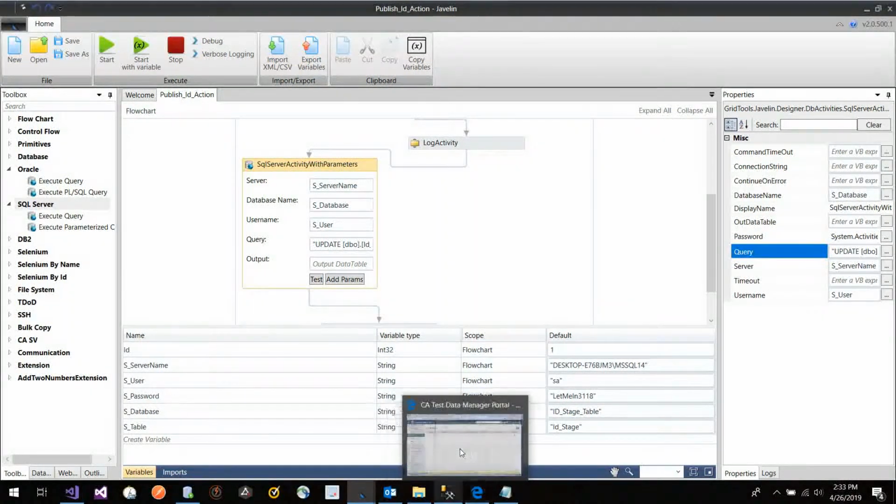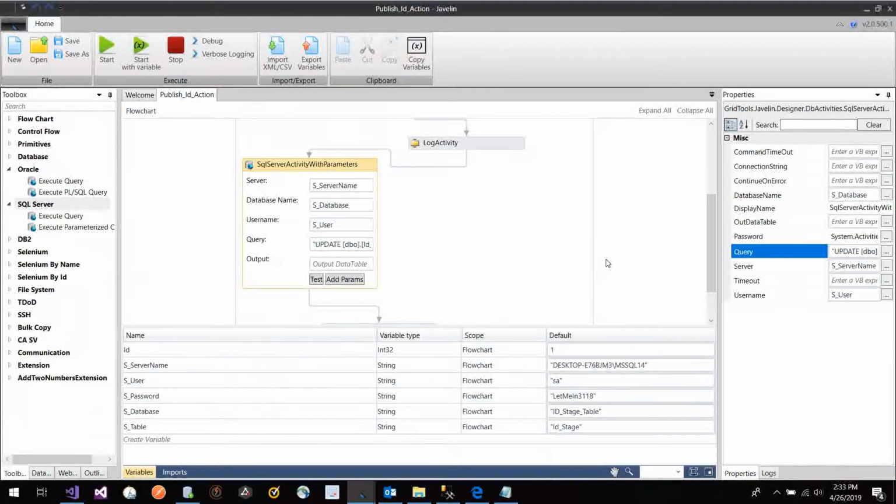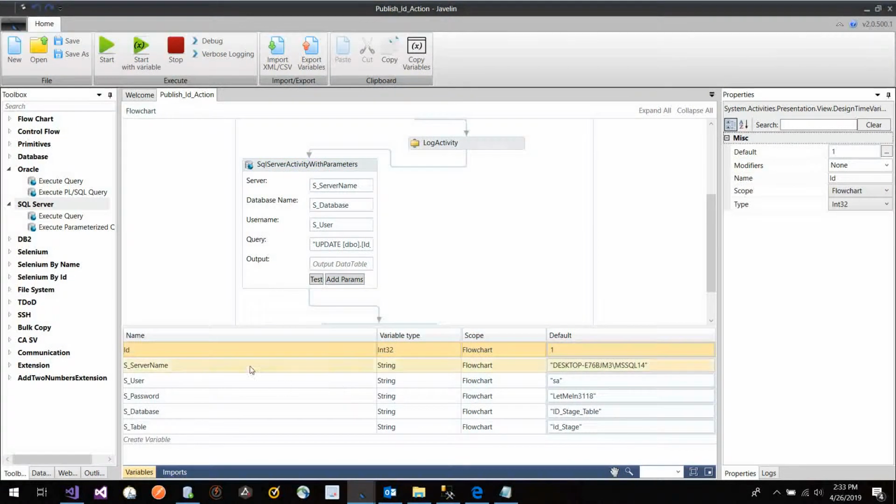But with that said, if you go look at the table, what we need to do is track when an ID is being used. The purpose of this workflow is that when I publish data, TDM is going to get the data from this table. When it is published, I need to know which IDs were published, so that when I go grab more IDs, I don't get the same IDs because they're being used. Hence, we can't have duplicates in the database. So this is kind of just rechecking itself from the staging table. I kind of started on the back end, because now I need to go see where this ID comes from.